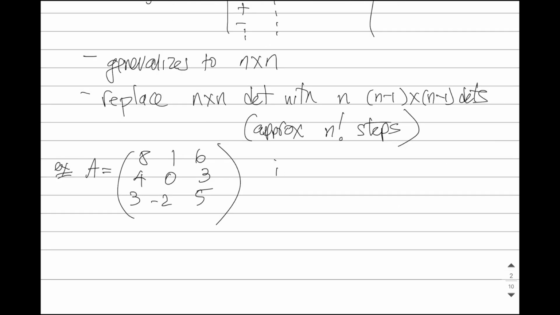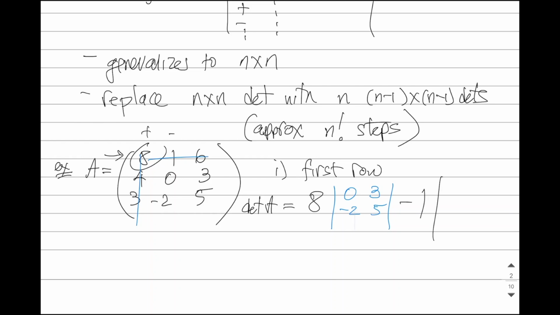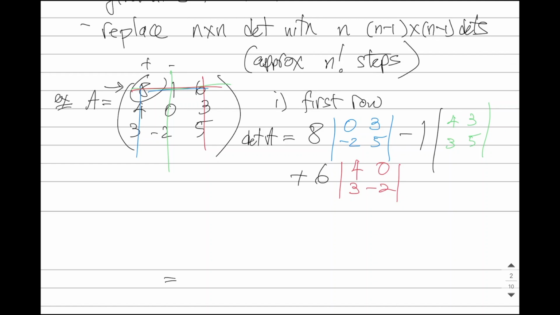I'm going to do a cofactor expansion about the first row of the matrix. So the determinant of A, take the first entry of that matrix, A11, block out column 1 and row 1, and the submatrix that I'll be left with is 0, 3, -2, 5. Then, because I'm going in the checkerboard sign pattern, I'll have a plus and then I'll have a minus. So I'll take a negative of the next entry, 1. I'll take that row and that column, I'll cross them out, and then I'll take the next entry of that top row, which is a 6, block out that column, block out that row, and then the submatrix I'm left with is 4, 0, 3, and -2.